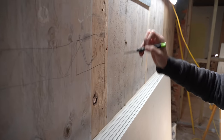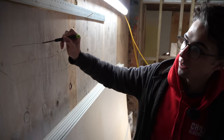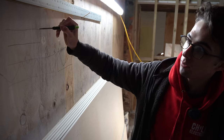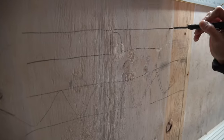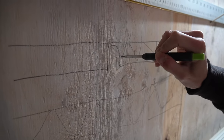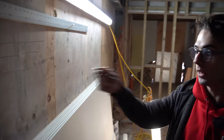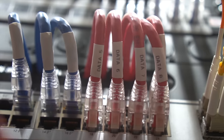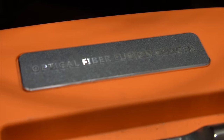A proper fusion splice is where the splicer joins two pieces of glass fiber together and the light continues reflecting through that cable. The cable is made of glass. The main thing is that you get that cut perfectly straight — if you cleave it and the glass is not straight at the end, you'll see the light come out the end, but if you've cut it perfectly straight it will be like a laser pointer.